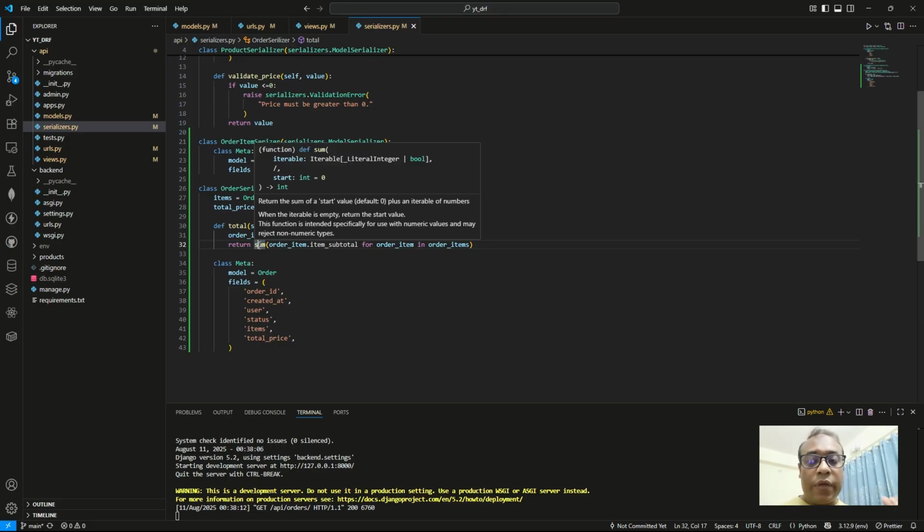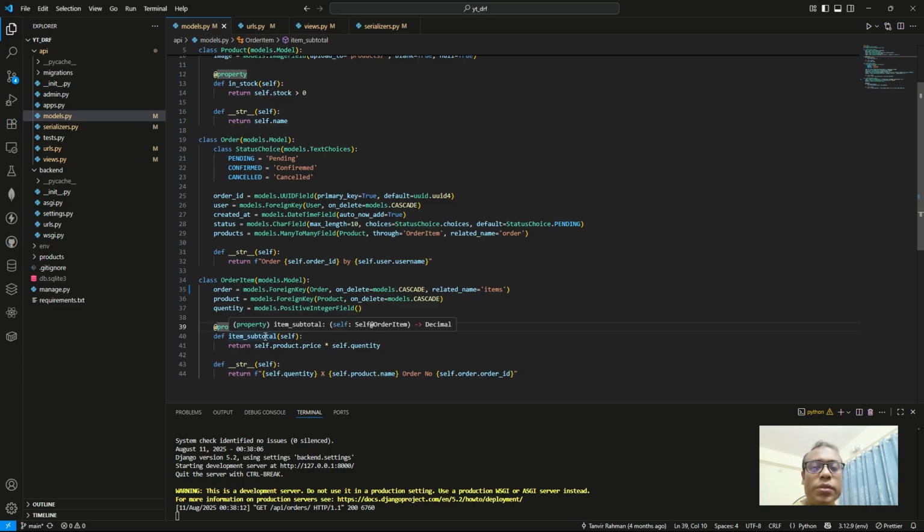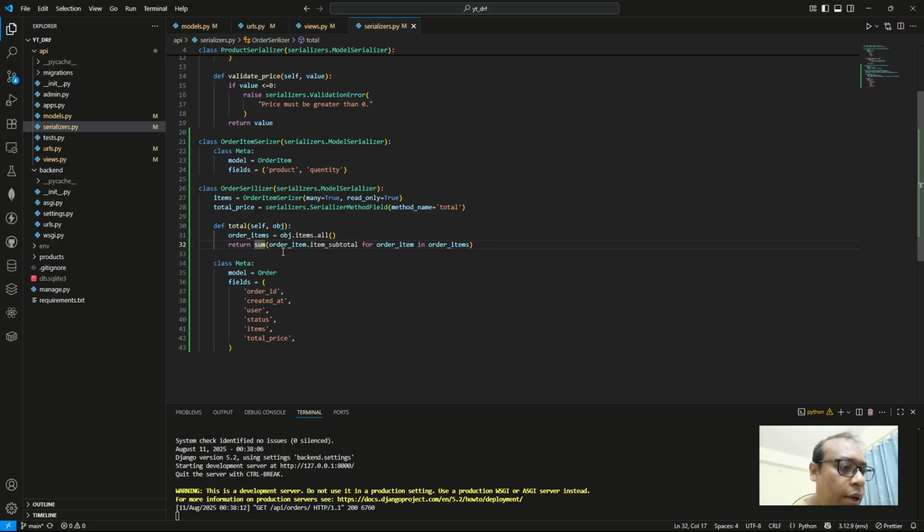Like if there is a single order and there are three order items, the three order item prices will be summed, and for this sum calculation I use this formula. This is the beauty of property. You can use this property anywhere. That's why I use this property, that is the item subtotal, and here I define a variable.